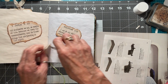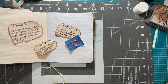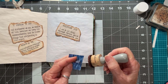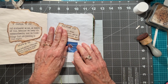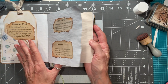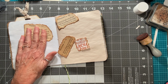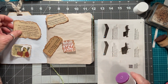Now, this page. This is about all things are possible. Well, he was walking on water, so that's an encouragement to remember you can do all things through Christ. Okay. Oh, I skipped that. Oh. Okay, I've got the corner. I had double pockets. What did I want to do here? This, I think I'm just going to glue that down and maybe do something on that page. Do the fancy stuff on that page.